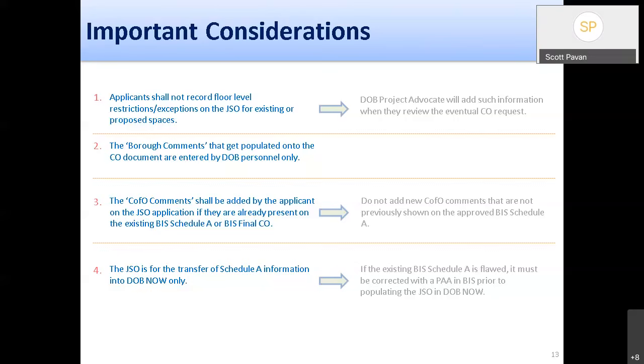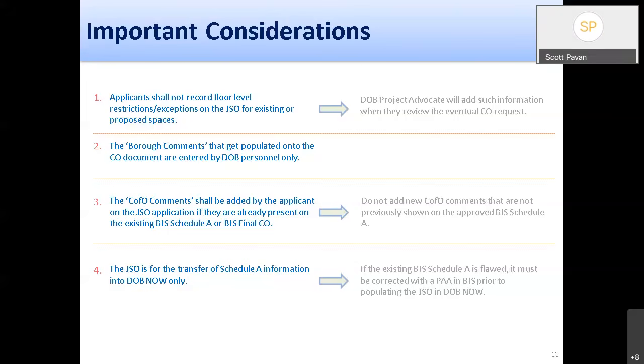Don't add stuff, because the technical review of compliance for these jobs remains in BIS. And the last thing you or I want is that you try and make a technical compliance change to your job scope through this process. Please don't do that. Even if it's a pro-cert job, please don't do that. If it was approved in BIS, just diligently bring it over the way it was approved in BIS, all right?